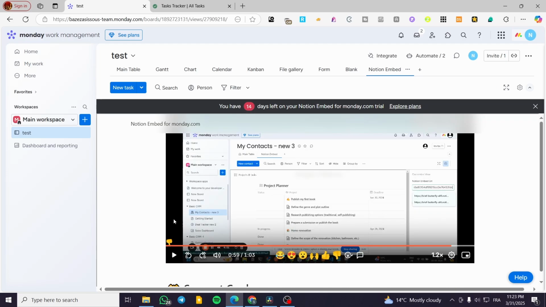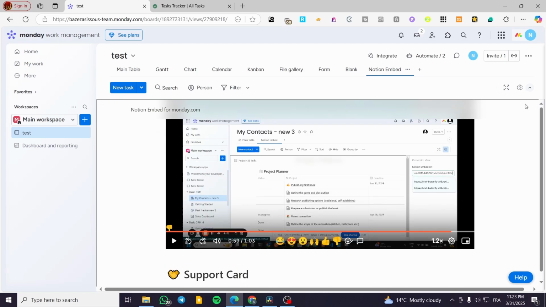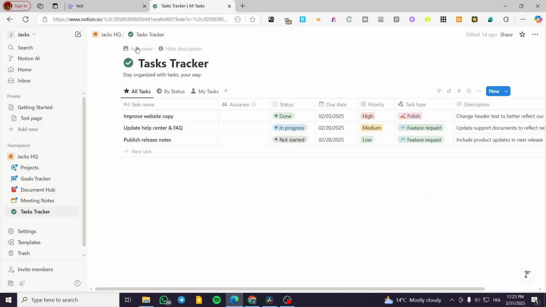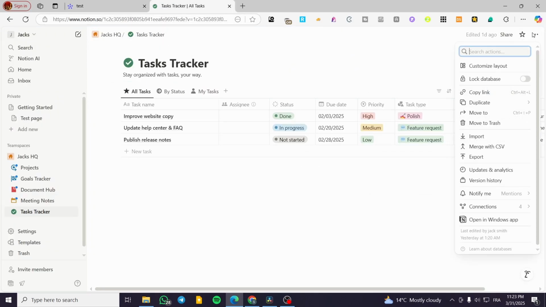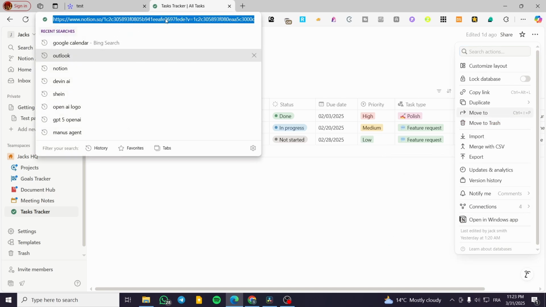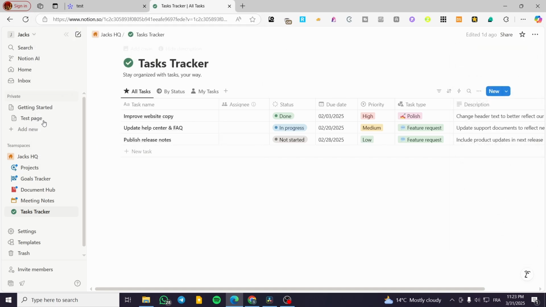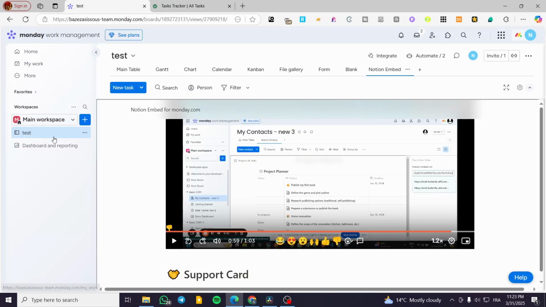So basically, I'm going to facilitate the task in here, and we're going to head over to Notion. Everything normally is here. We are going to have the Notion published version in here. So this is it. I'm going to copy and add, for example, this task manager or task tracker. I want to integrate or embed this into our Monday.com project. How can we do that?